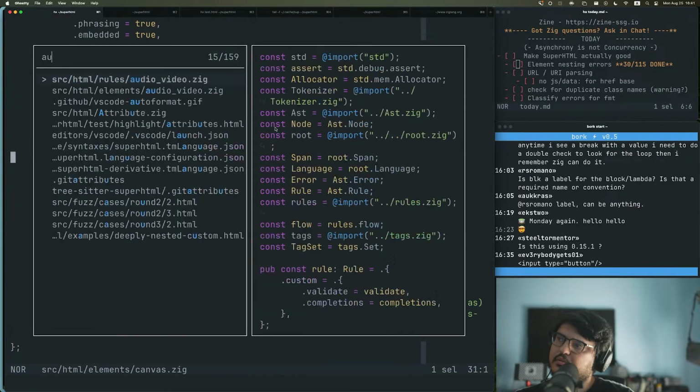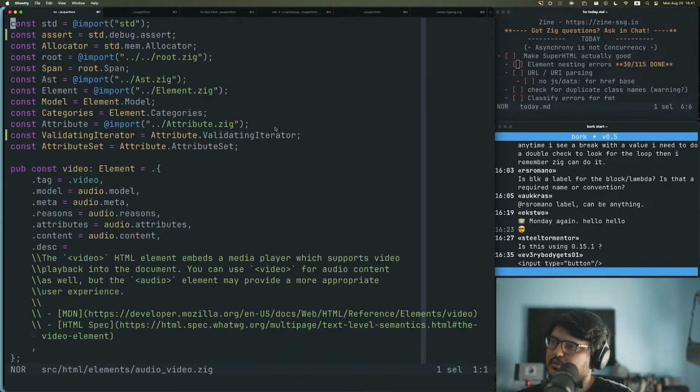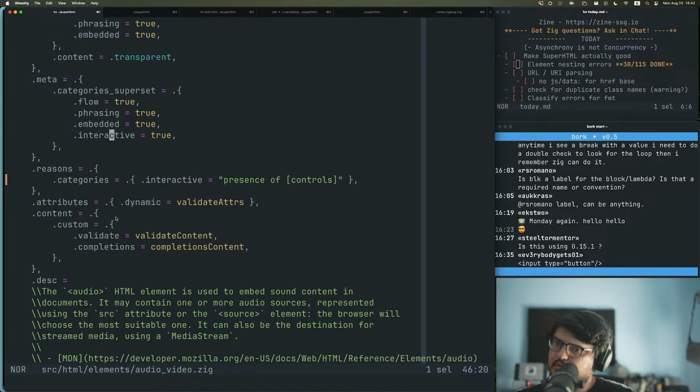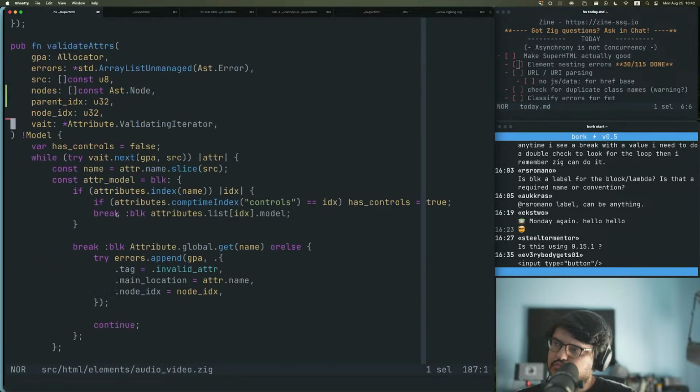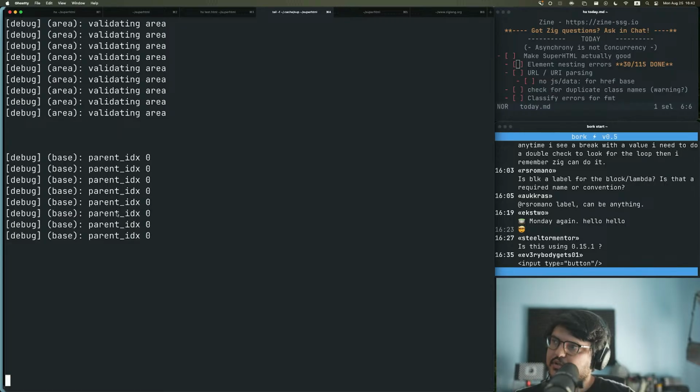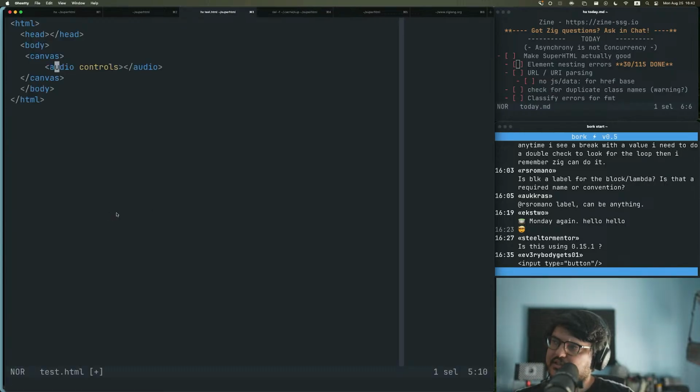Is it not? Yeah, it becomes interactive because of the presence of controls. Okay, I think that something is not kicking in as it should. So let's debug this a little bit.